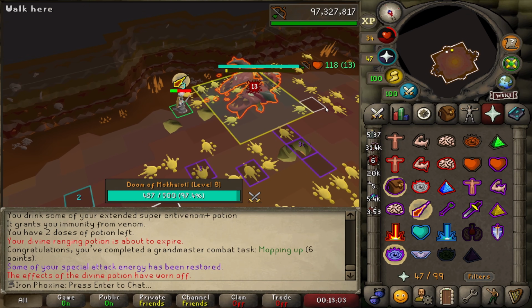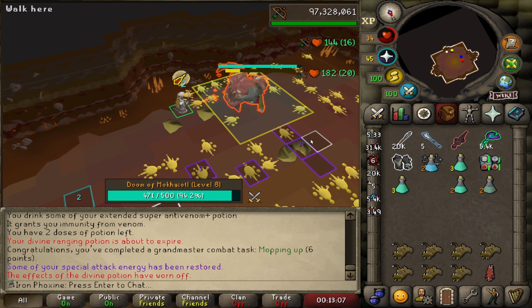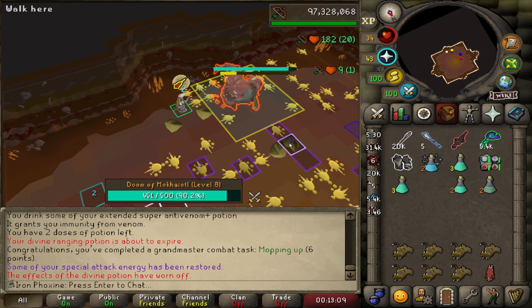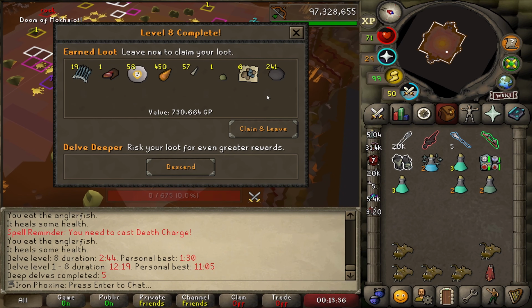This would have been my 5th Delve 8. Oh, I'm being so stingy. This is silly. But I got a combat achievement. And if I can pull this off, I'll be on the high scores. Man. Okay, that is my 5th kill count.